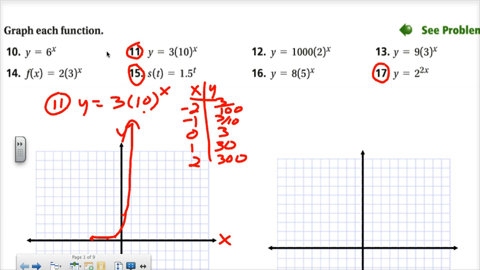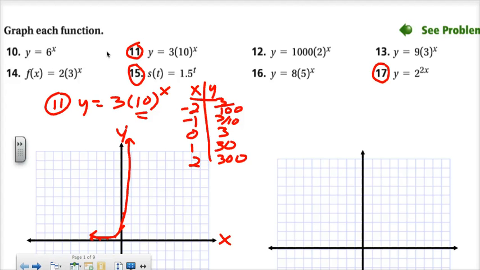Again, it's not going to cross. I should probably make that go up even faster than it is. Not going to cross the x-axis. So maybe like so. Make sure that you put your arrows on there. We do know that this is going left and right forever, but we just need to get a sketch of what that graph is going to look like. And with a 10 for the b value, this is going to be shooting up pretty fast.